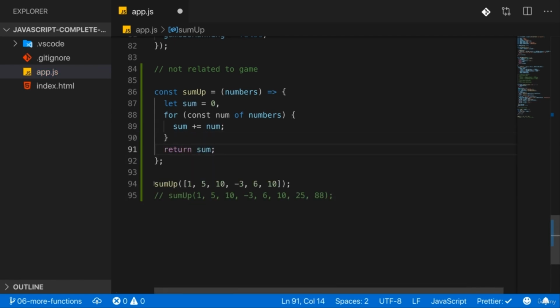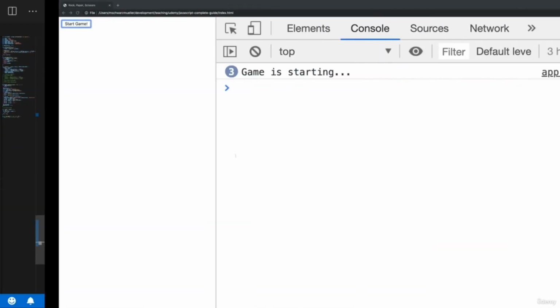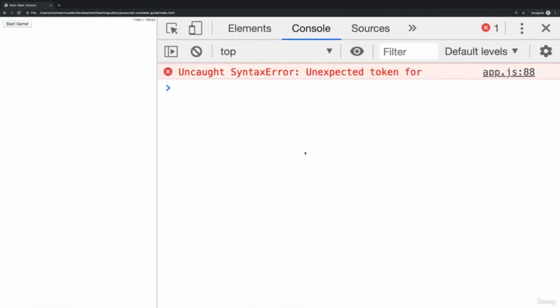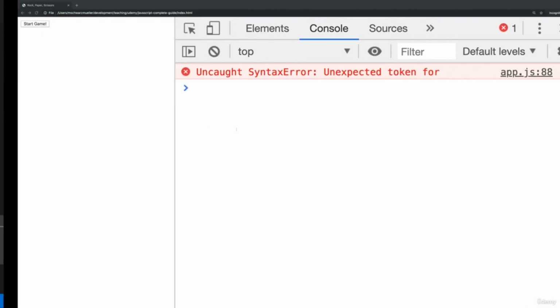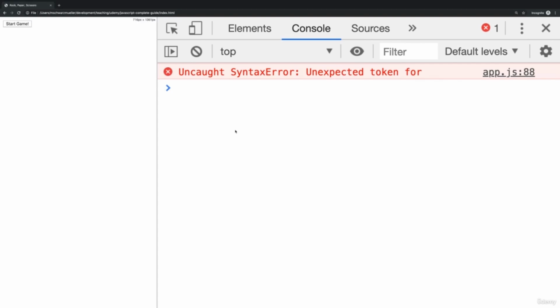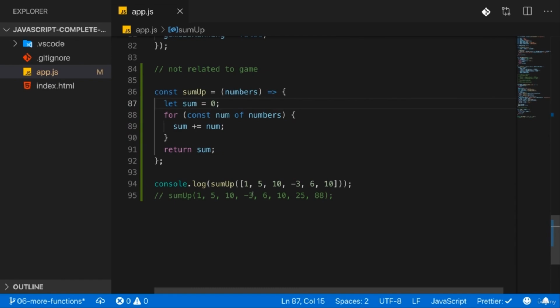Now we have a SumUp function, and if we give that a try, and we console log the result of calling that function here, save that and reload, and also avoid this syntax error and use a semicolon instead of a comma, important. So save that and reload. We get 29 here, which is the sum of these numbers, like 6, 16, 13, 19, 29. So this works, and of course, you could implement it like this.